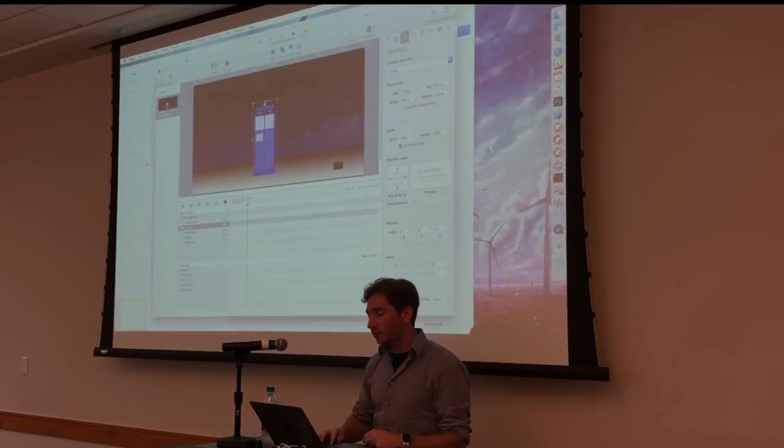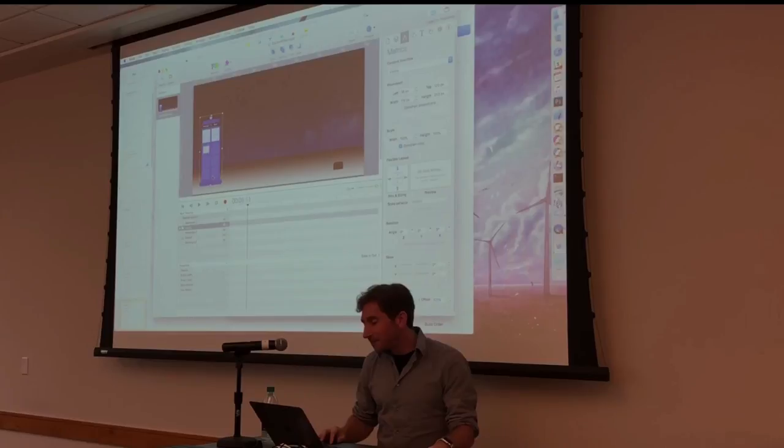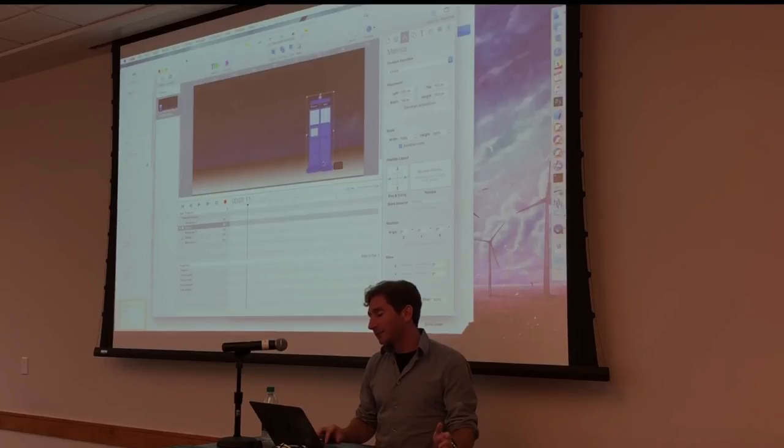So let's say we have this box, and the box can move in space and time. If we want it to move, we can have it keep moving, but there happens to be this little box on the ground. Honestly, it's something that's going to stop the box. So we want to move this over time. What we can do is a simple animation. So we'll hit record.